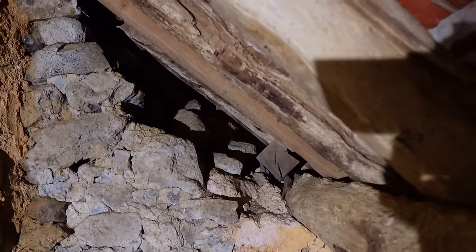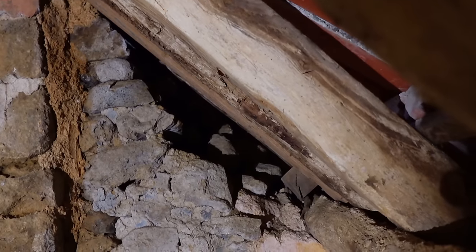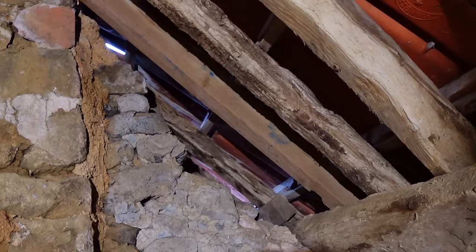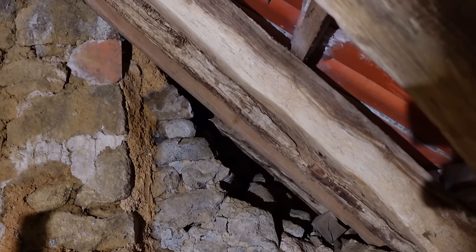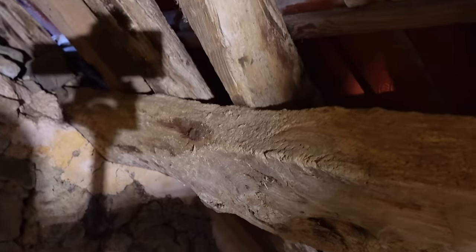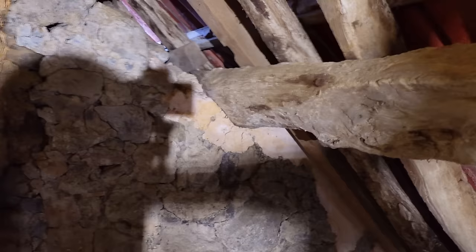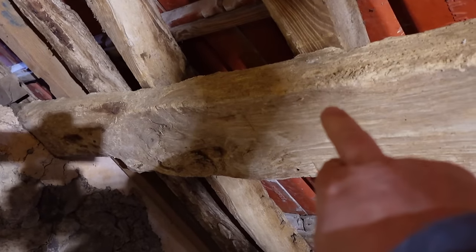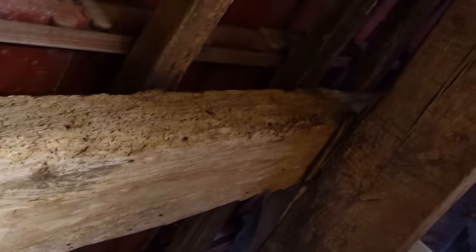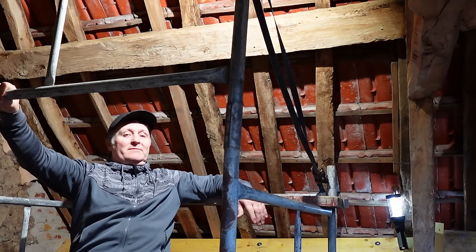So that's the area we're going to be working in. We'll get all that blocked up, get a nice new purlin in there. It's quite a hole. And the purlin, which is this timber, isn't looking that great, to be honest. Right, let's pull my finger out.